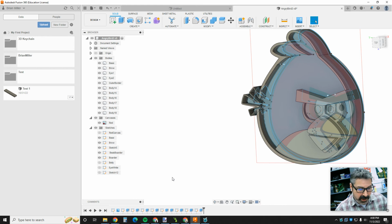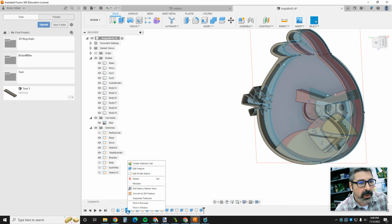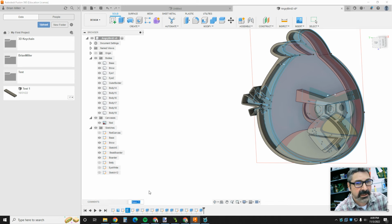I'm going to set everything up so that all the colors come out on the 3D printer. The base is going to be red, and here's the base. What I want you guys to do is click and make sure you rename it. Mine is called base because it's basically the base. All right, so I named that.